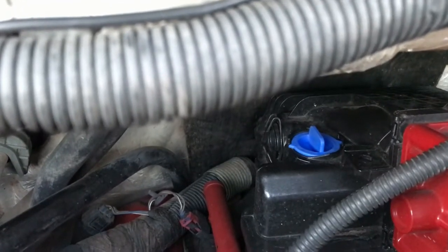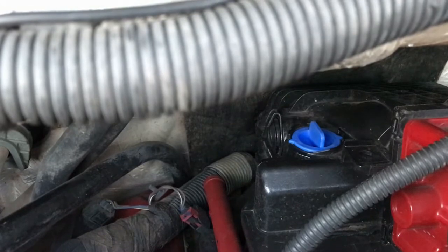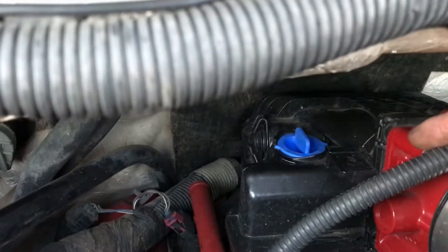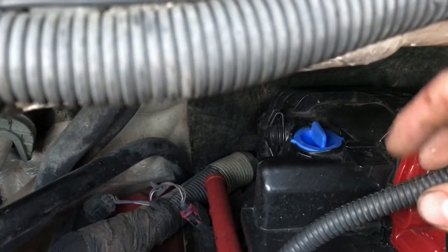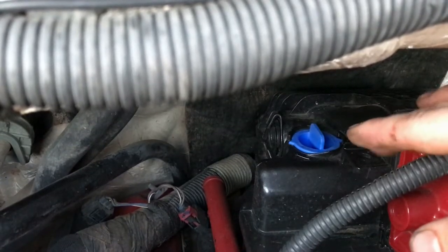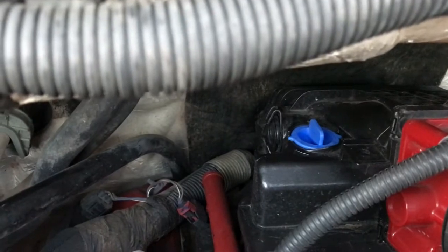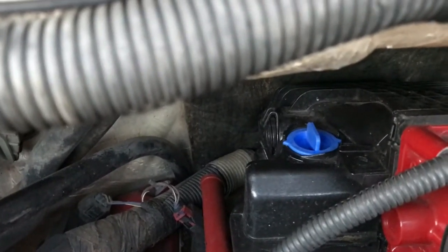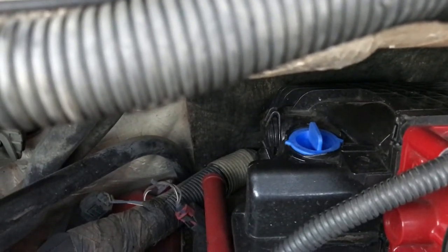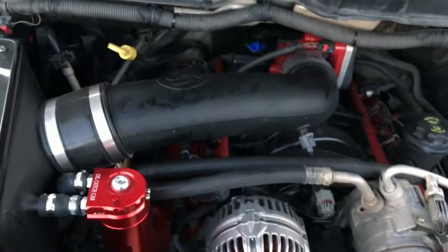Since no one makes a reroute kit, I got hold of a 3D printing company that designs and creates 3D printed parts. They told me they have a plastic that'll work — it's the same plastic the intake is made out of, and the same plastic the valve is already made out of, so it'll hold up to the same temperatures, oil, and everything. I'm having them make what is basically a PCV reroute — it'll have two fittings on top so we can connect the oil catch can the right way and connect an external PCV valve to make sure the system still works correctly.